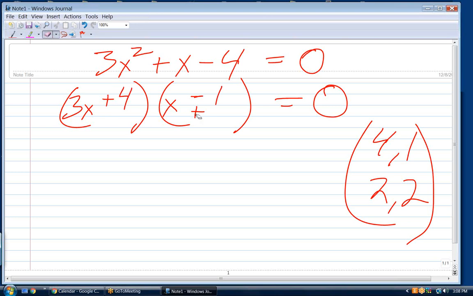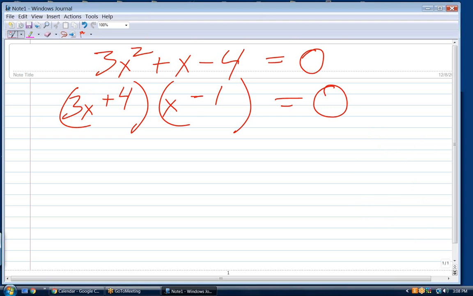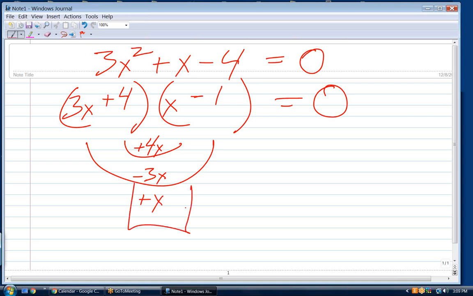So now I erase the alternative, and whenever I've factored a quadratic, I know that the first term's going to be right and the last term. I don't really need to check that term, and I don't need to check that term. I know those are correct. But the middle term is the one that may or may not be right. And you get the middle term by multiplying the insides together and the outsides together, and then adding the result. Well, that gives me my middle term. I did it right.